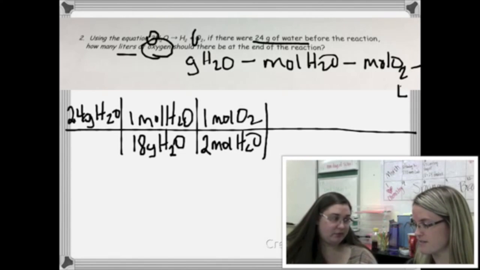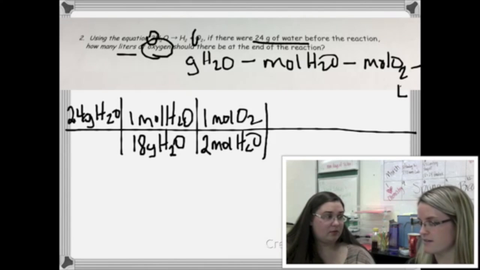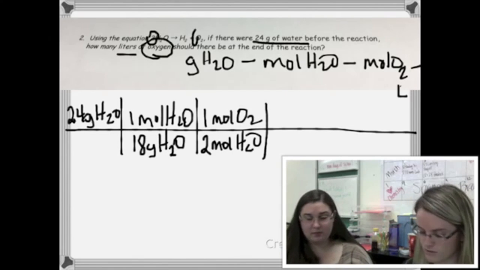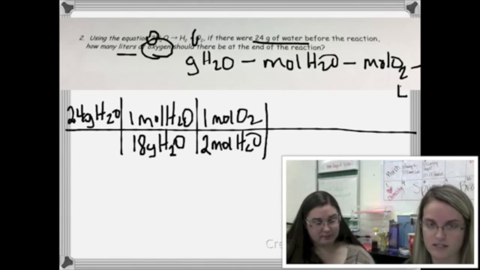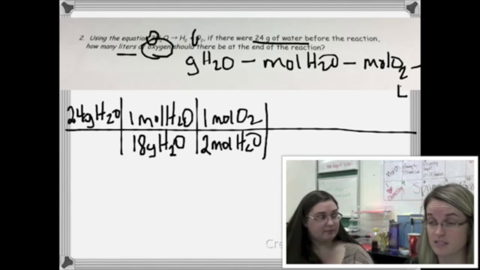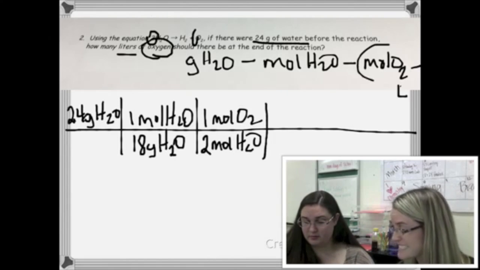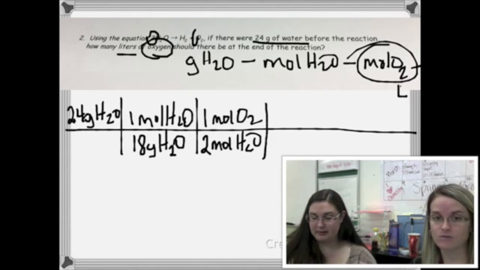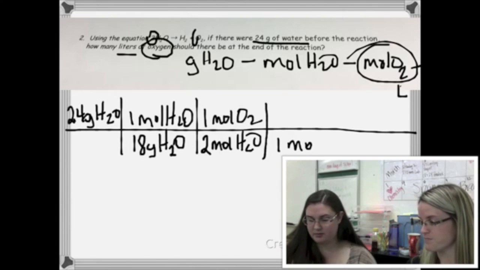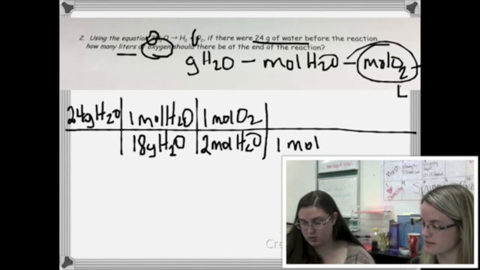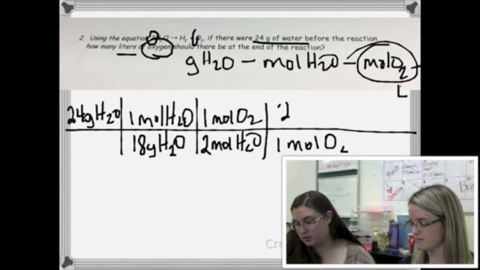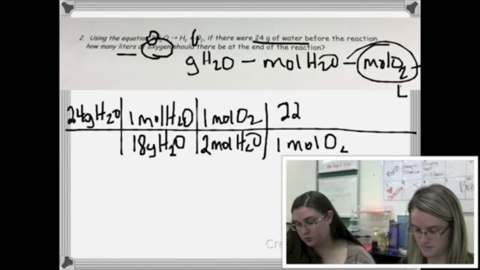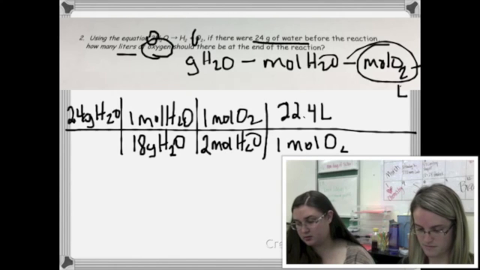Okay, so I'm at moles. Do I need to go to grams? Well, as long as we're trying to get liters of oxygen, we have to get to moles of oxygen to get to the liters. And we did get to moles of oxygen. So now we can use that nice 1 mole is equal to 22.4 liters. I don't have to go all the way to grams. I don't want grams, I want moles. So moles of O2 equals 22.4 liters.